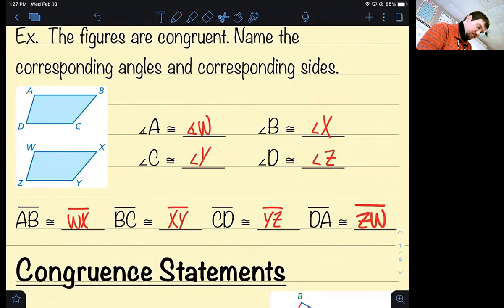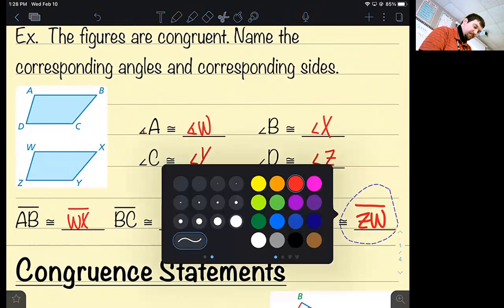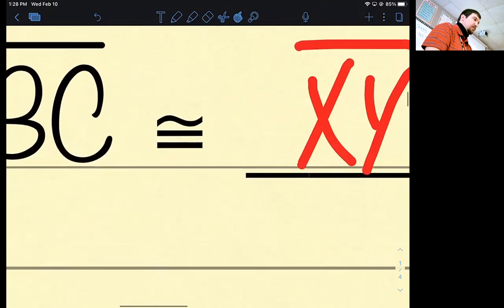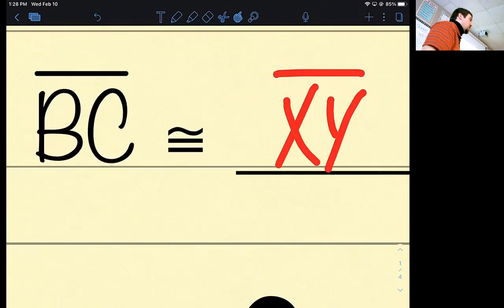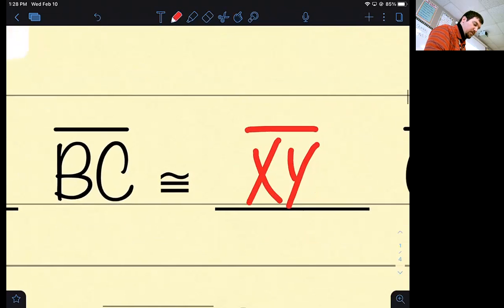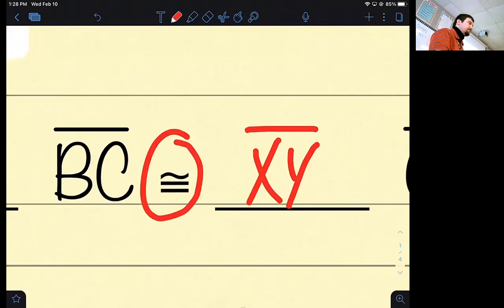Why do the equal signs look like that? Great question. Why do the equal signs look like this? These are called congruent symbols. A congruent symbol looks like an equal sign with a little squiggly over it. It shows that the two angles are equal or the two sides are equal, because that's what congruent means. So in geometry, this is the symbol we use for equals instead of an actual equal sign. It just means congruent to.